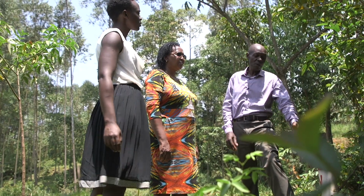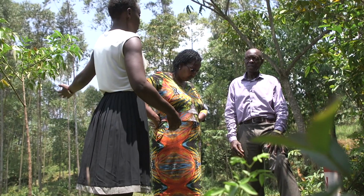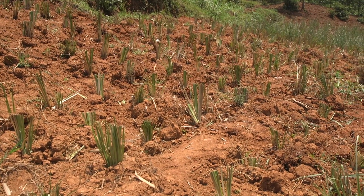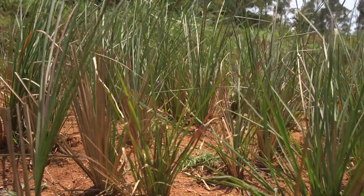We demarcate the riparian areas, a minimum of 6 meters and a maximum of 30 meters from the highest flooding point. After marking or demarcating the riparian areas, we planted some trees on the riparian areas. Another activity that we did with the RUAs to reduce the siltation that goes into River Nzoia is terracing. Vetiver is also a soil conservation measure whereby we plant vetiver slips. We plant them on the farms.